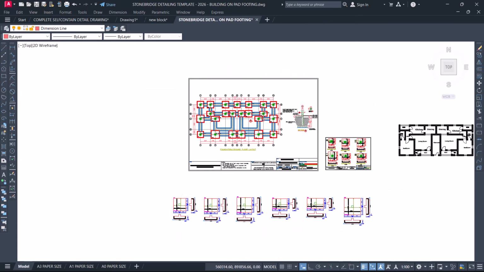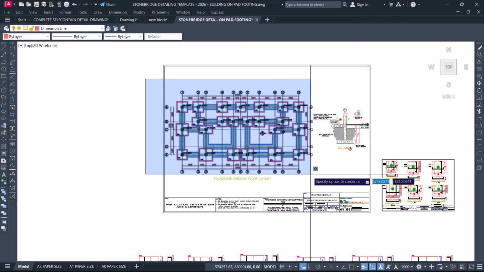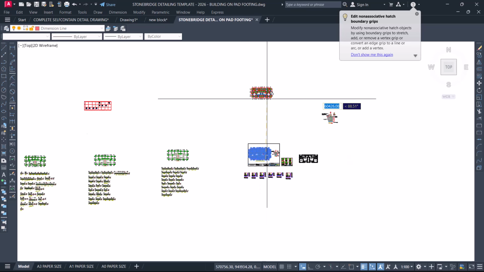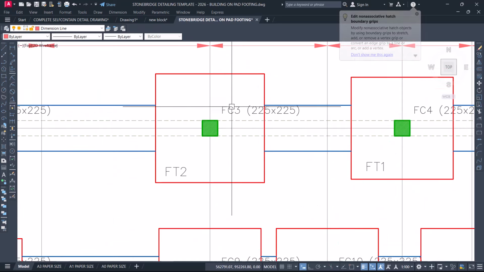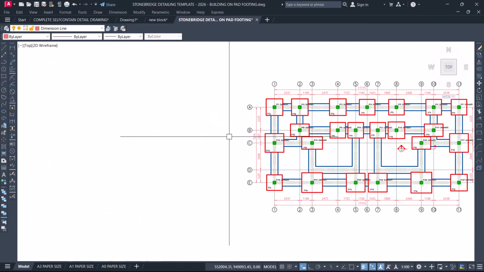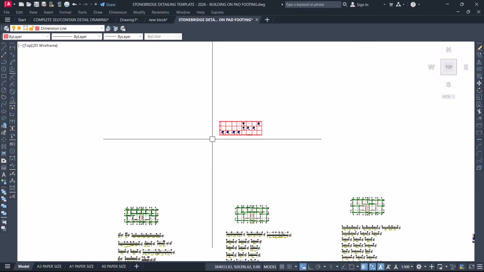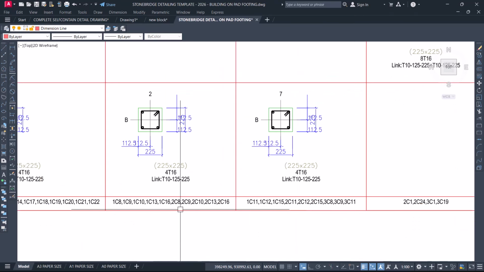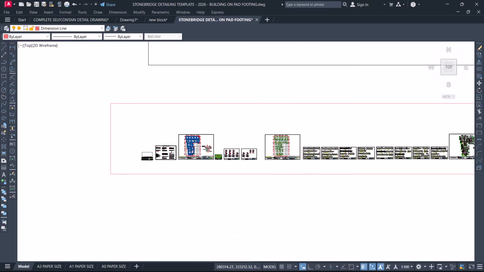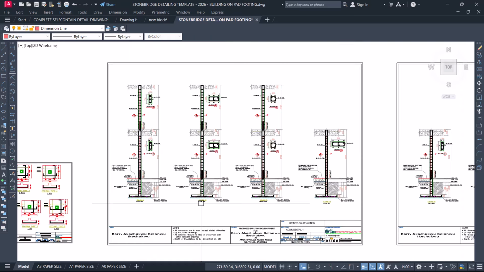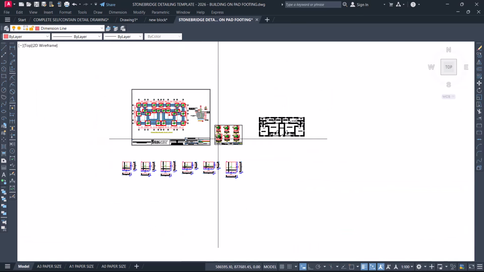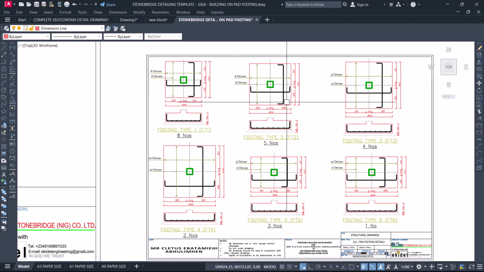So let me copy this one separately, because we are going to use this for the column details. I'll copy this separately now and keep this here, because these are column tags that came with the software, and we are going to read these column tags with the column schedule, with this column schedule here. You can see that, and then produce a column detail for something like this, for this particular building which you're seeing they are working on here, just as we did for this column base details.